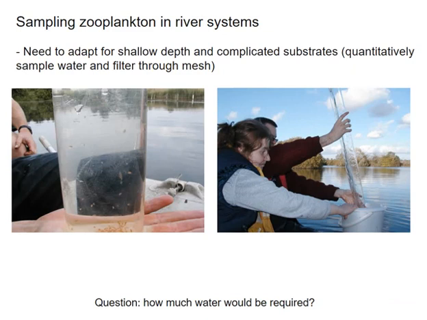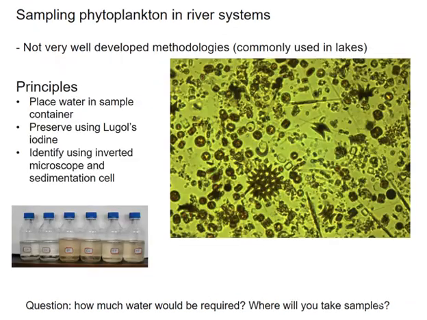Yeah, so I don't know, 20 litres might be all right. Depends on the site. So I would expect you'll get very few of these animals in the fast flowing bits, but quite a lot of them in the backwaters and the sort of lentic parts of the river. So I think it'd be quite informative to look for zooplankton. So the question is, how much water would be required? We have no idea. And you won't have any idea until you get out there and look at it. So, you know, that's the nature of research, really.